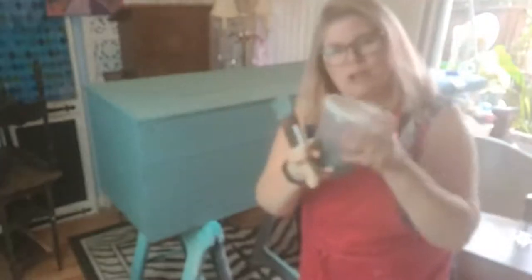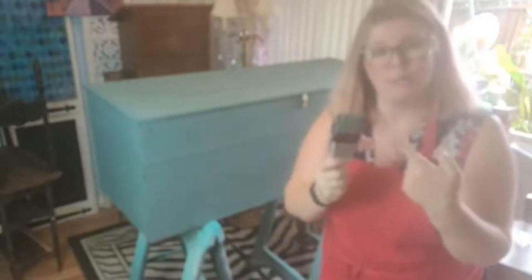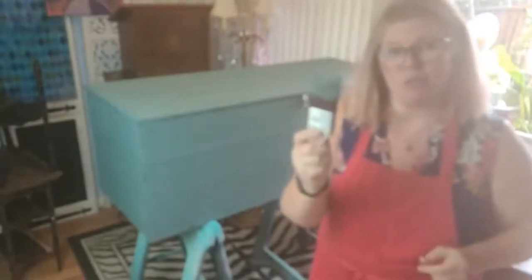So I custom blended some leftover paint. When you get down to those last little bits in the jars, you pour them in another jar, you mix it up, and you're like, I kind of like that. And then you use it. Now, just that little bit of paint, I'm going to wash that down the sink. I can do that because it's all water-based, no VOCs, all natural, it's not going to hurt the pipe.